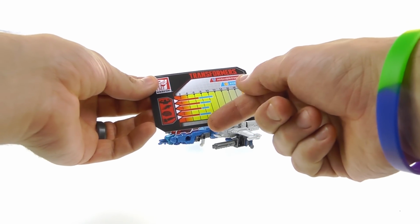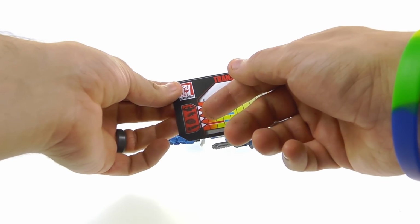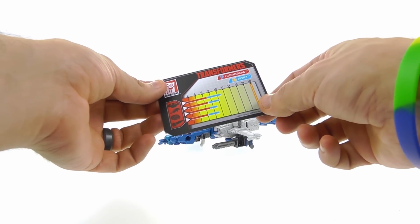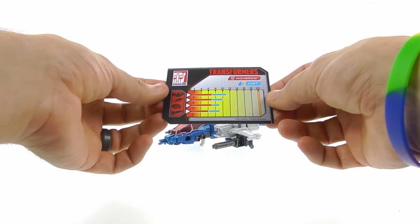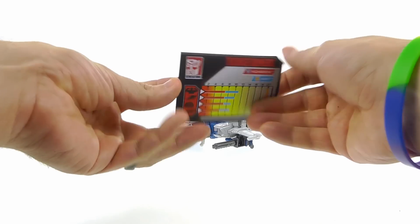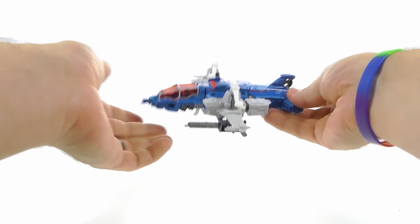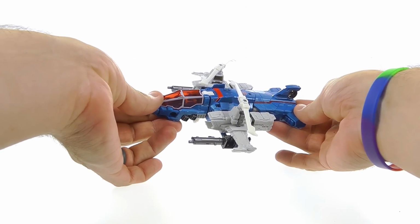They all had the tech specs, and then the Headmasters had that whole gimmick that you could see what power level they went up to when you would attach the actual Headmaster. And that's what you basically have here as well with Highbrow and Zort. So really very cool, I do dig that. Now, Highbrow here is a fairly extensive retool of the Scourge figure.